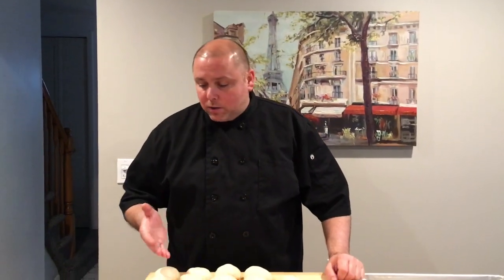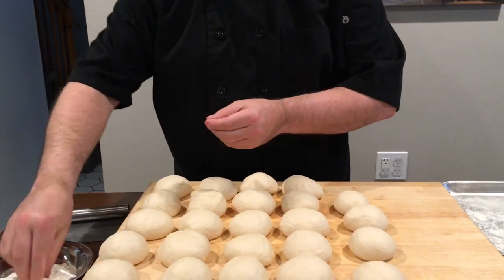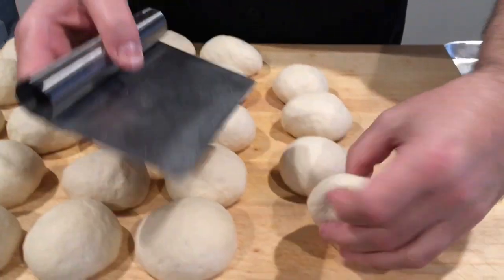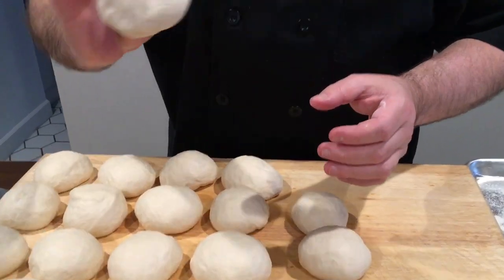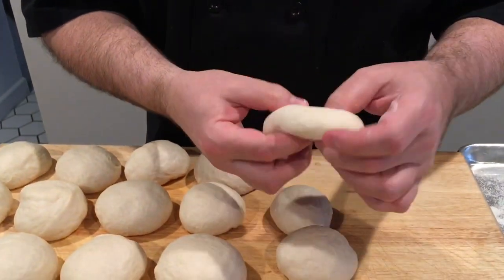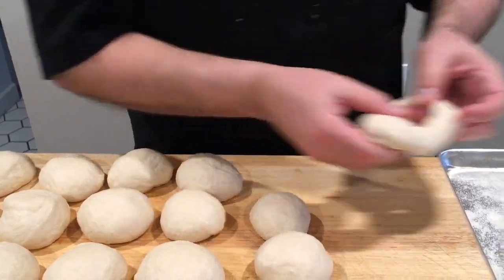All right, so these rested for about 10 minutes. I'm going to show you how to shape the bagels. And I got some flour here. Try not to add any more flour, just on my fingertips. And if they get a little bit stuck, which sometimes they do, this one's pretty good. But you could just use your bench scraper. And all you're going to do here is just punch your fingers through there and make a little hole and rip it just like this. And then just kind of twirl it around. Just like that, and that's how you form the bagels.